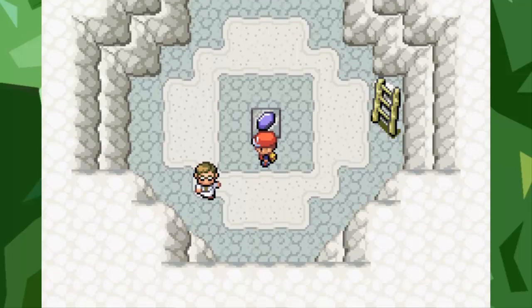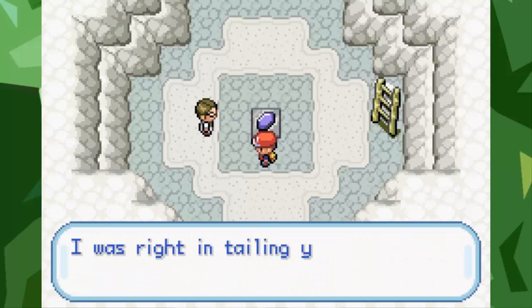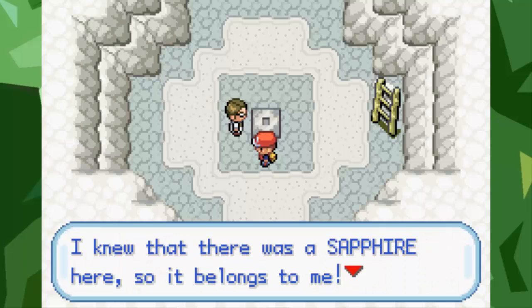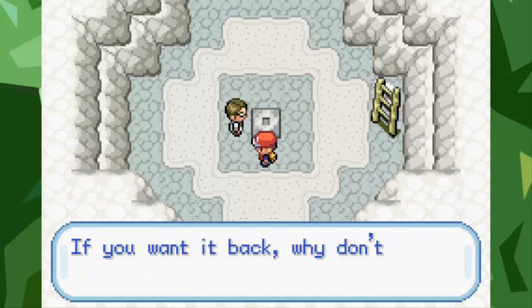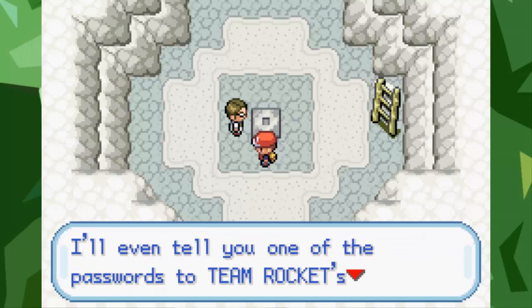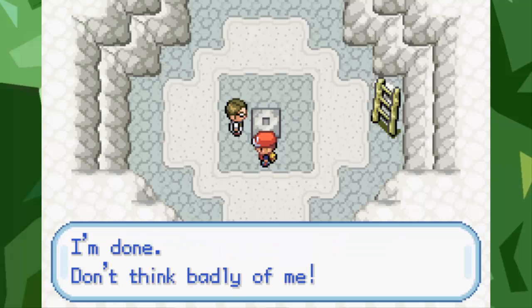Alright! Uh-oh. What is this? I guessed right. I was right in telling you. I knew that there was a Sapphire here, so it belongs to me. I'll sell it to Team Rocket for serious money. Don't glare at me like that. If you want it back, why don't you go get it after I sell it? I'll even tell you one of the passwords to Team Rocket's warehouse. The warehouse password I know is Yes Nah Chancy. I'm done. Don't think badly of me.